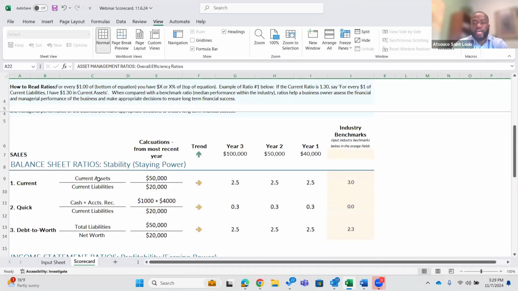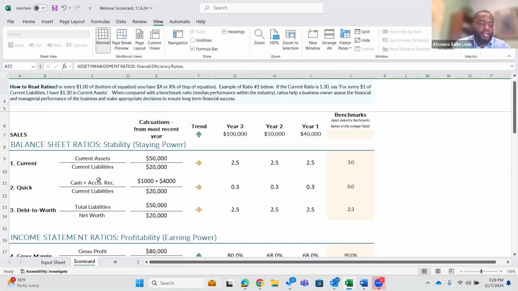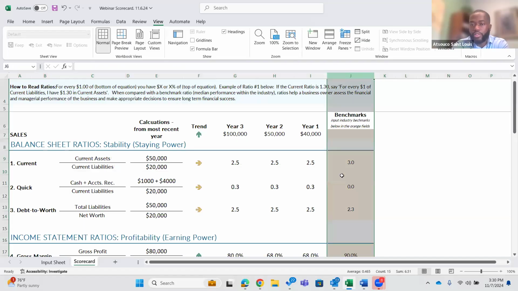One, a lot of these ratios have nothing to do with the business that you probably run, right? Like I said, all of them are not equal. Every business doesn't have the same things to look at. That's one. And then two, a lot of them, although it matters, your business is probably not at that stage where you can start looking at it. So the ones that I will focus on are the ones that have the benchmarks for Damien's business, right?